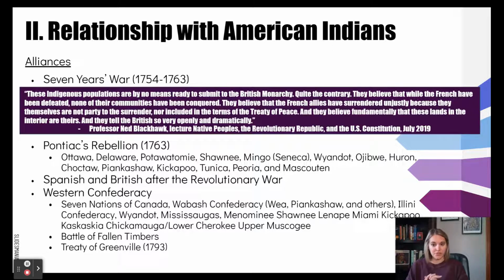Another example of an alliance that grew during this time was called the Western Confederacy. And as you can see, once again, it's a large group with many different American Indian tribes in it. And probably the biggest thing that was talked about in period 3 with this Western Confederacy was the Battle of Fallen Timbers. And while this battle was successful for the United States, leading to the Treaty of Greenville and the removal of American Indians from this area in Ohio, it comes at the end of many victories from the Western Confederacy. So they did launch successful attacks against the United States and prevent encroachments for a good amount of time after the Revolutionary War.